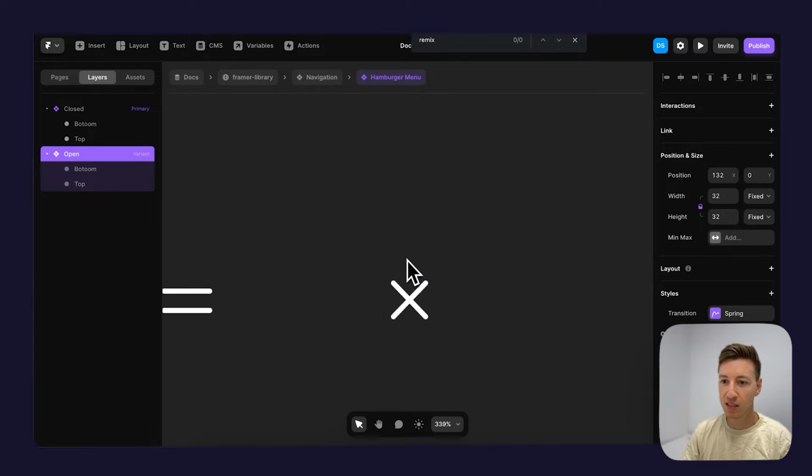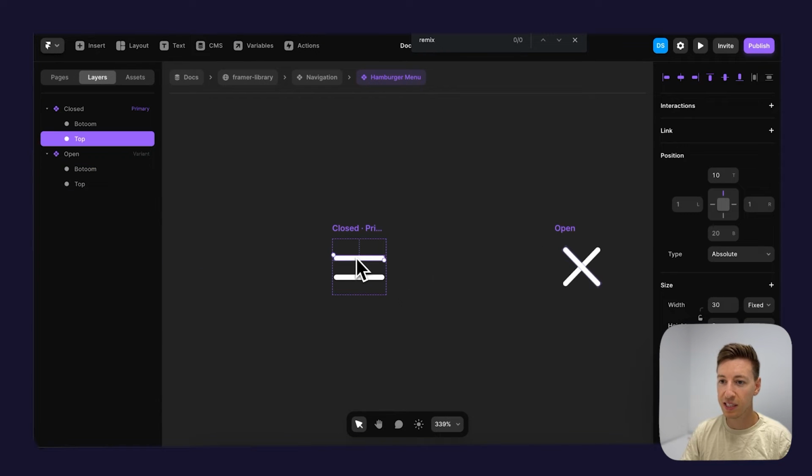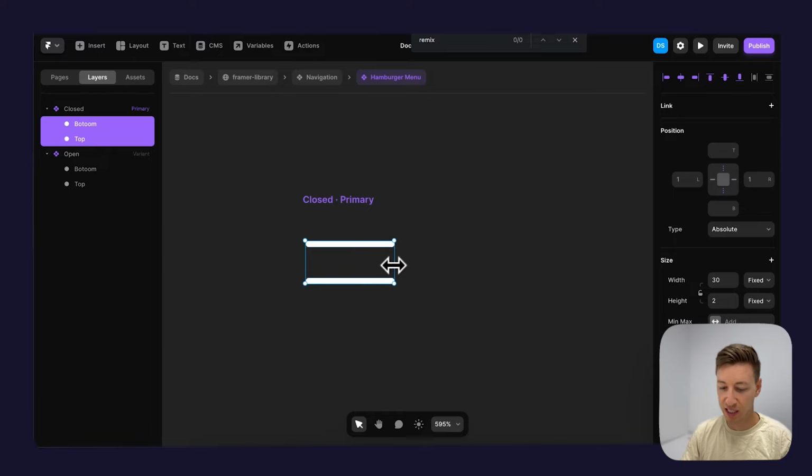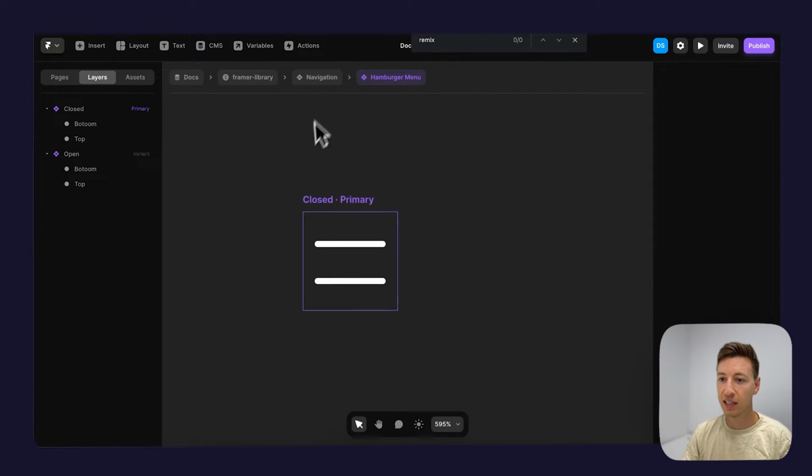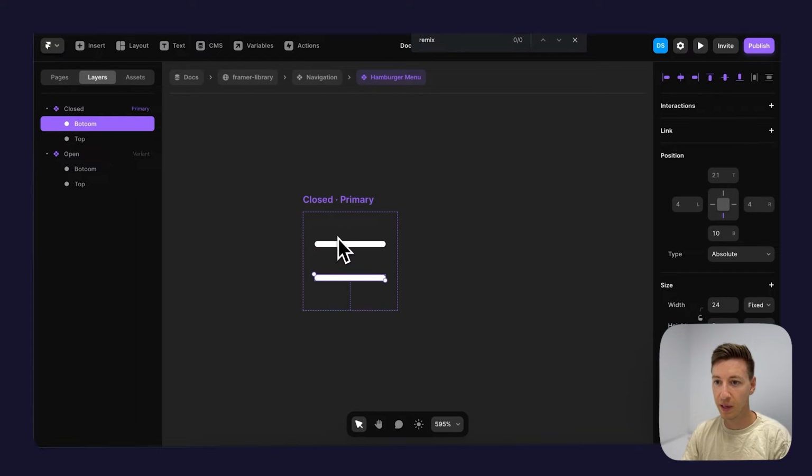Some of these probably you might want to customize a little bit. So like this thickness, can probably slim it down a little bit, can probably make it a little bit slimmer, but I'll allow you guys to customize this as you'd like. That looks pretty good for my purposes though.